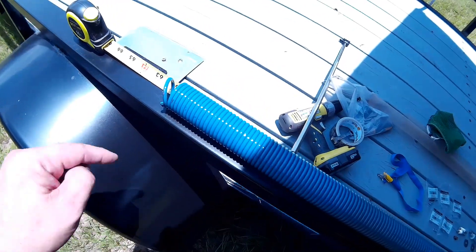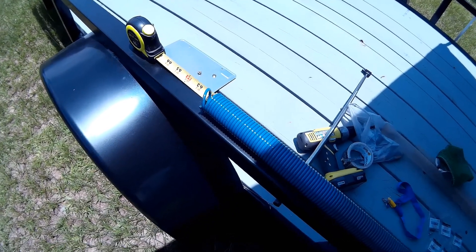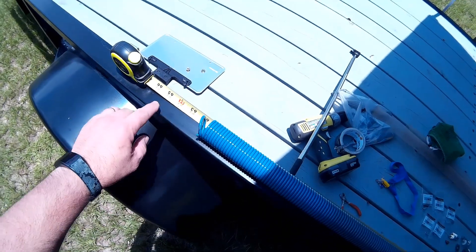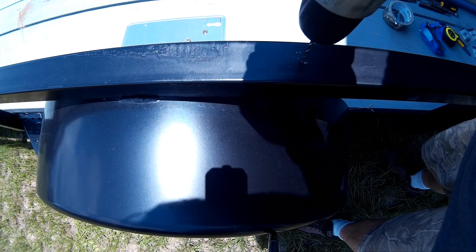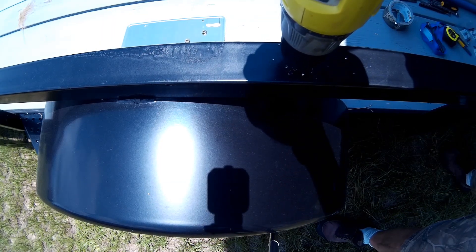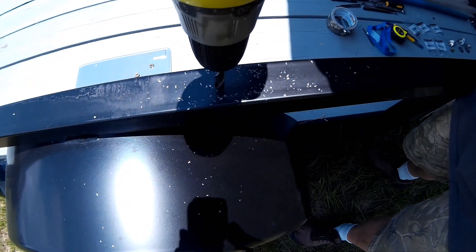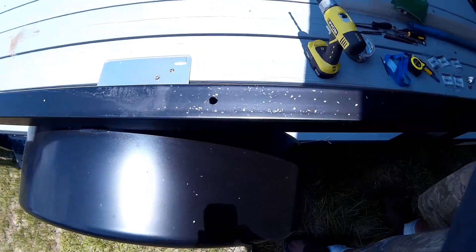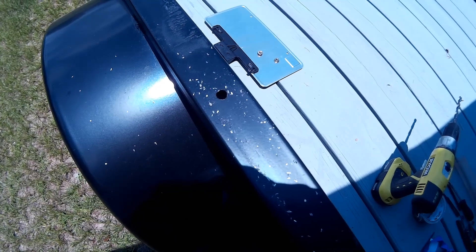The cable will attach to the spring — it'll go in that coil on the spring. Up front is where I'll have a single bolt that goes from top to bottom through the frame rail, through the coil on the spring, to hold that in place inside the frame rail. When the tailgate is closed I want the spring to be stretched out about two or three inches, so I'm going to go at the 65-inch mark to drill my holes. First I'm going to drill a pilot hole with a smaller bit, then run through with the 3/8-inch bit through the top and bottom of that upper frame rail.